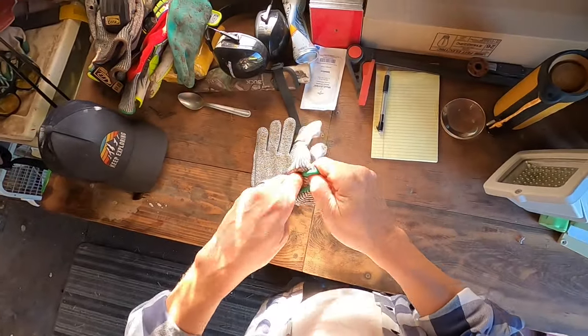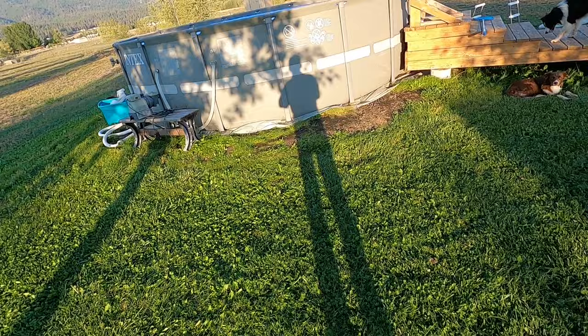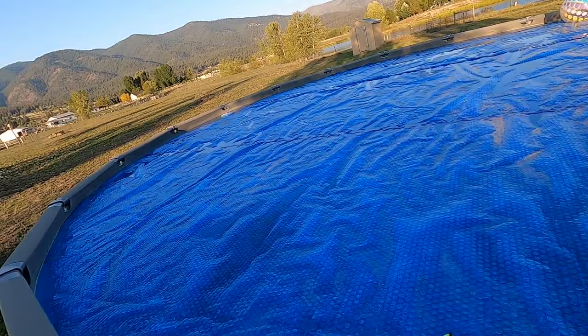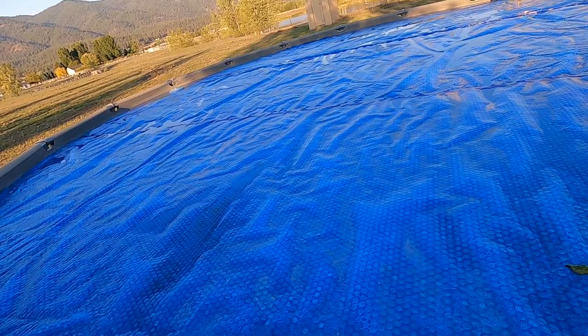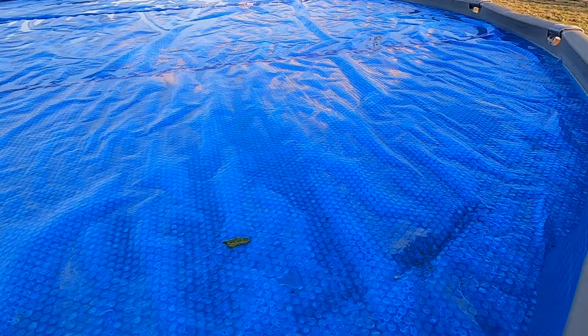Okay, it's project time again. Let's take a look at the pool and see what we're up against. It's an 18-foot wide pool — a lot of water. I've done my homework, watched a lot of DIY videos on making pool heaters. I've seen some good ideas I'll be using, and some bad ideas I'll probably use too. My water heater is going to be more of a white trash Frankenstein-looking contraption.